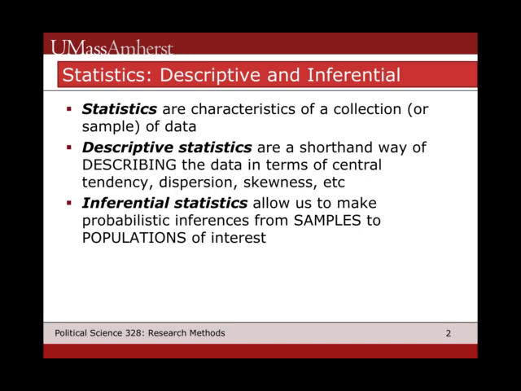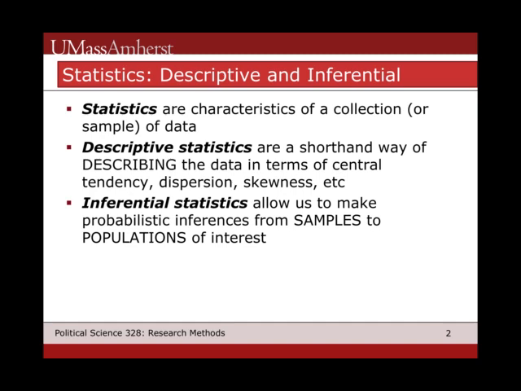So first of all, let's just start with a basic understanding of the two classes of statistics we're going to be working with. First of all, a statistic is nothing more than a characteristic of some collection or sample of data. This can be data that you collect in an experiment, or data that you collect from text analysis. Anything that can be quantified, in essence, can be described in terms of the characteristics of this quantified data. Even things that are simply quantified in a nominal sense can be both described and inferences can be drawn.